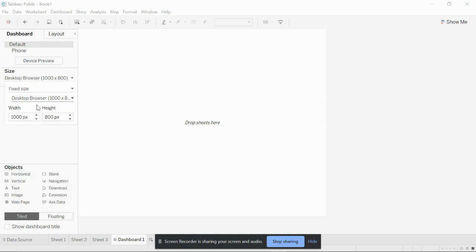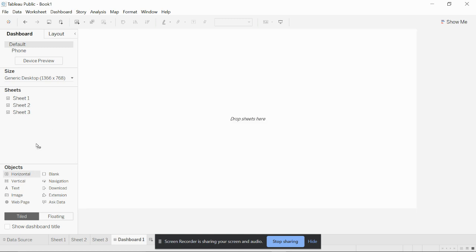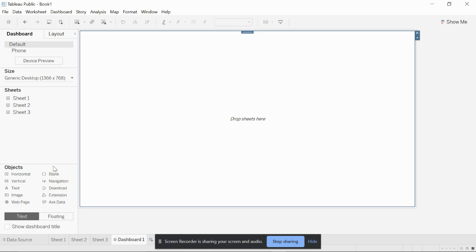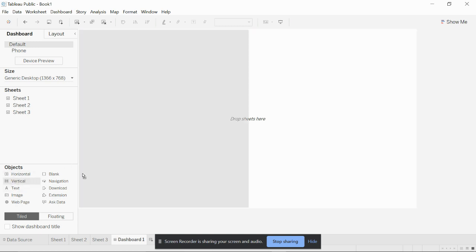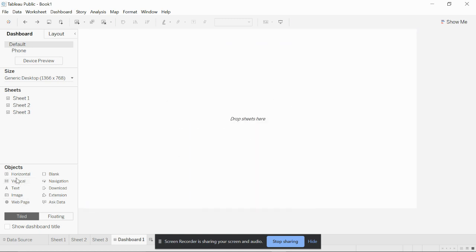A lot of you have asked me questions about how to arrange these containers onto the dashboards in my DMs. Of course, I'll just quickly show how you can do that. You drop a horizontal container first, then you can drop these vertical containers to make them equally sized. So now you see I have these equally sized containers.